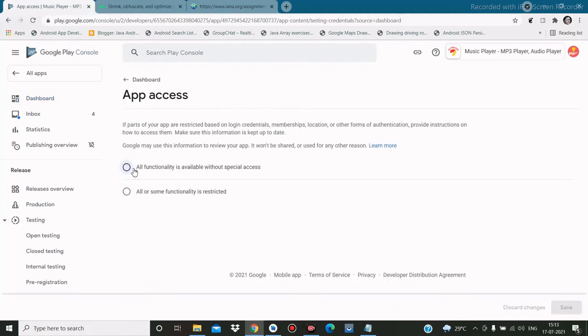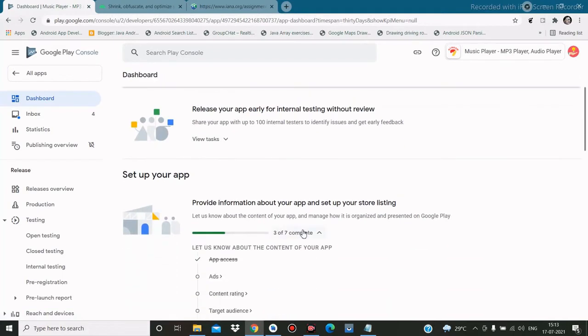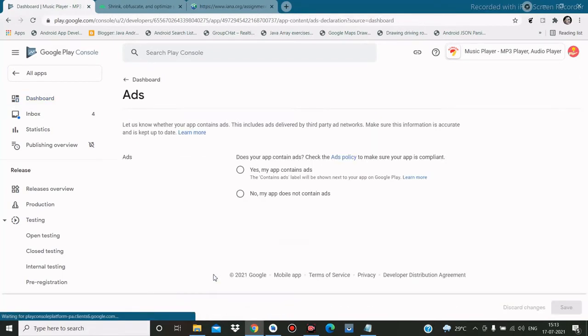Okay, then I'll click over there, click on app access. This detail I need to fill. Yeah, this is full access. All the functions are accessible, there is no restriction. Then go back, come to here. 3 we have filled, and just go to the fourth one.